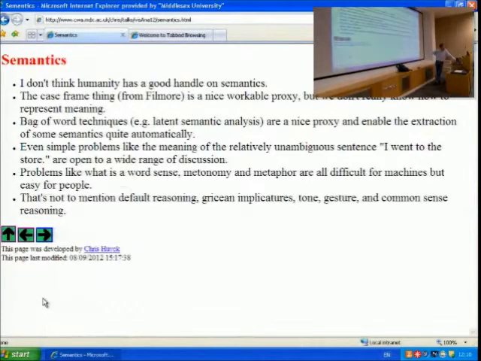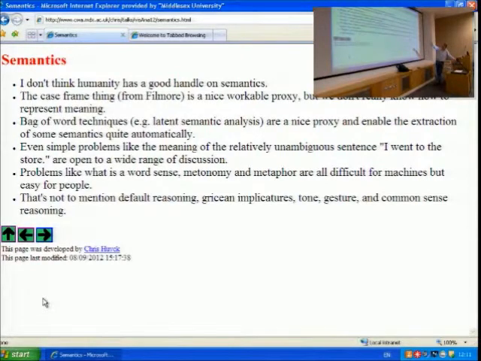Semantics. What you really care about in the document is the semantics. Now, when you do your text extraction system, you only want to get particular semantics, right? So I only care about who's eating chocolate in my example. I don't care about the rest of the sentence or the rest of the document. And I don't think we really have a good handle on semantics. I don't think humanity does. I don't think we really understand what meaning is. So when you're talking about features, you're just coming up with some kludge of what language is.